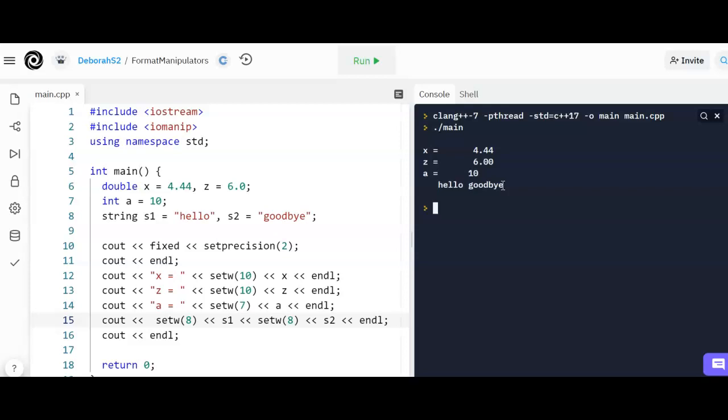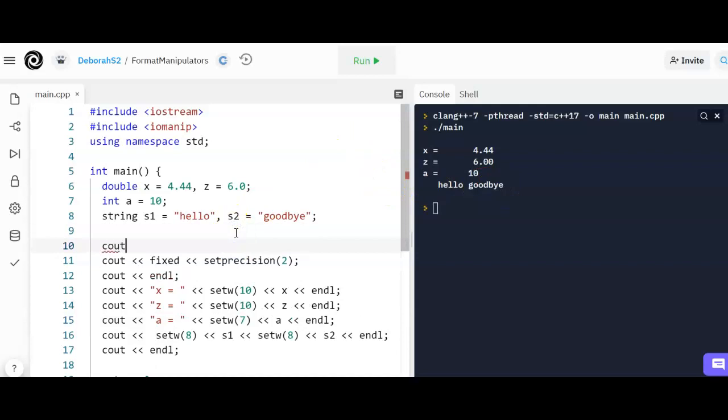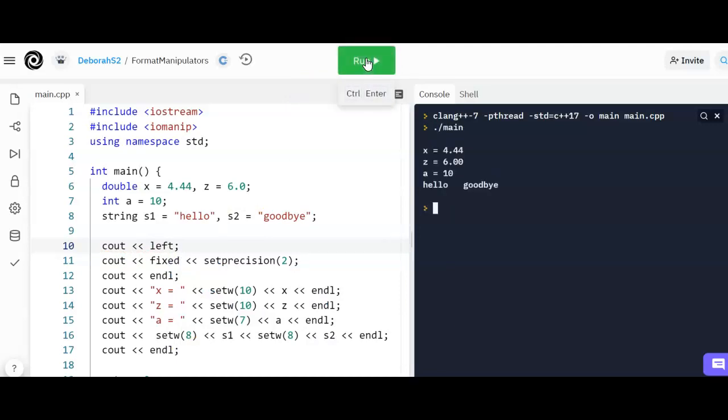But there's two format manipulators. There's left and there's right. So if you wanted something to be left aligned, you could do that. So I'm just going to come up here and I'm going to put left, and let's see what happens. You'll see how that changes everything, because everything is now left aligned.